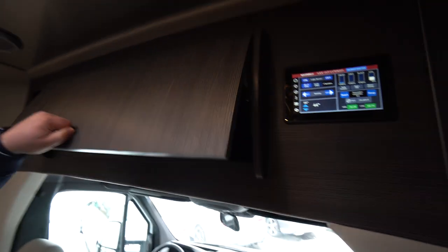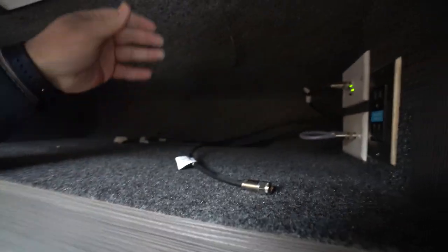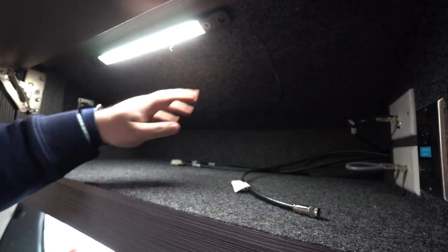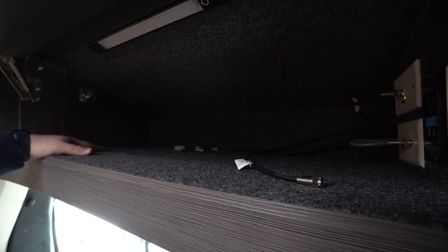So right next to it, we have a huge storage cabinet up here. You'll see you've got some HDMI. You have two HDMI cords and a coax cable. You've got some plugs to the right, as well as a light in there to see, and for any more storage needs you might have. But yeah, everything's all carpeted, you'll see. And all the cabinets, everything is carpeted. Dampens sound as well as keeps all your stuff nice and not rattling around when in motion.